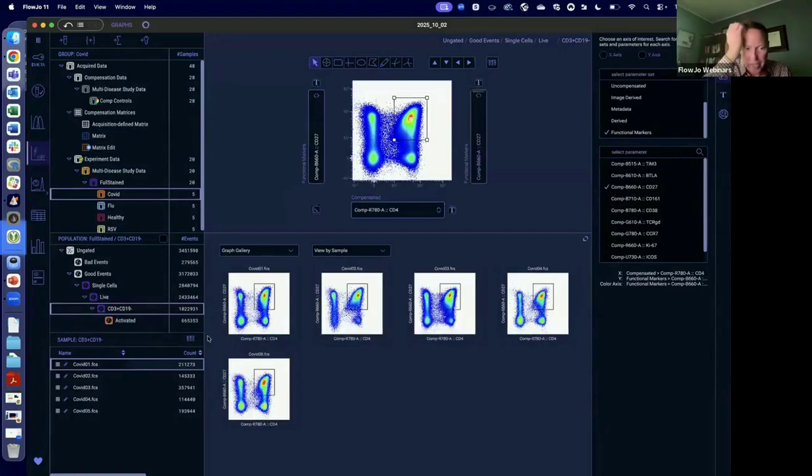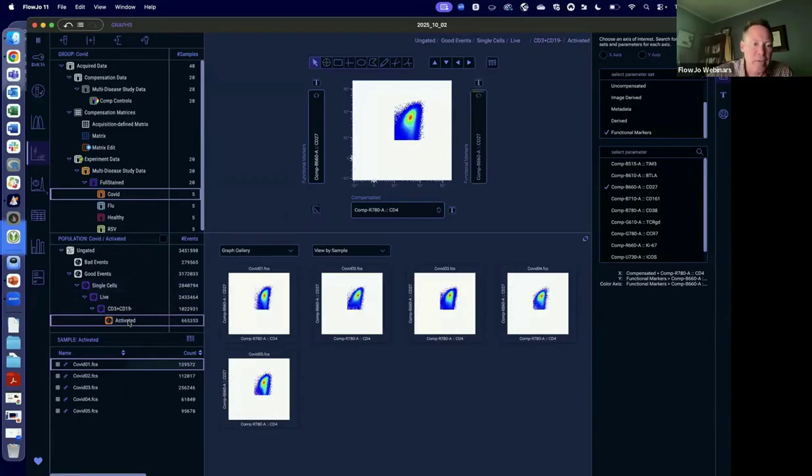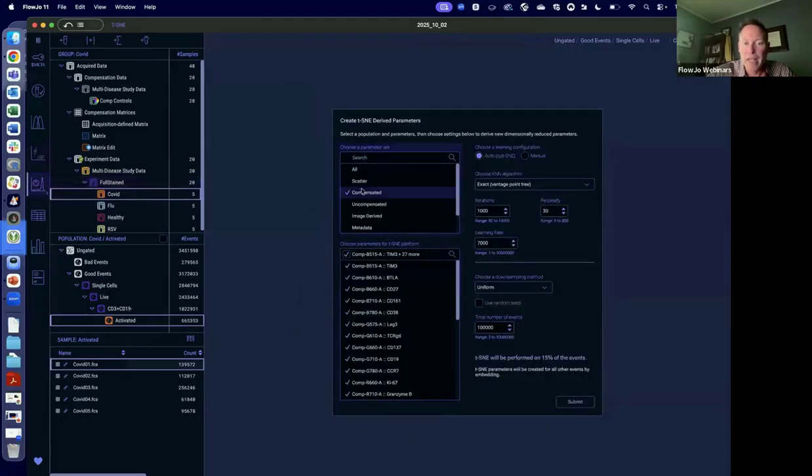Cool. Anyway, just picking a particular population, it'll be a little smaller so we can run some t-SNE and clustering results on that with a little more expediency. If I click on that population, it's orange because I just did it on the COVID group and I wanted to run either of these algorithms. I could do t-SNE by selecting the t-SNE button. It will run on all the compensated if I pick that, but I could also go to just my functional markers.